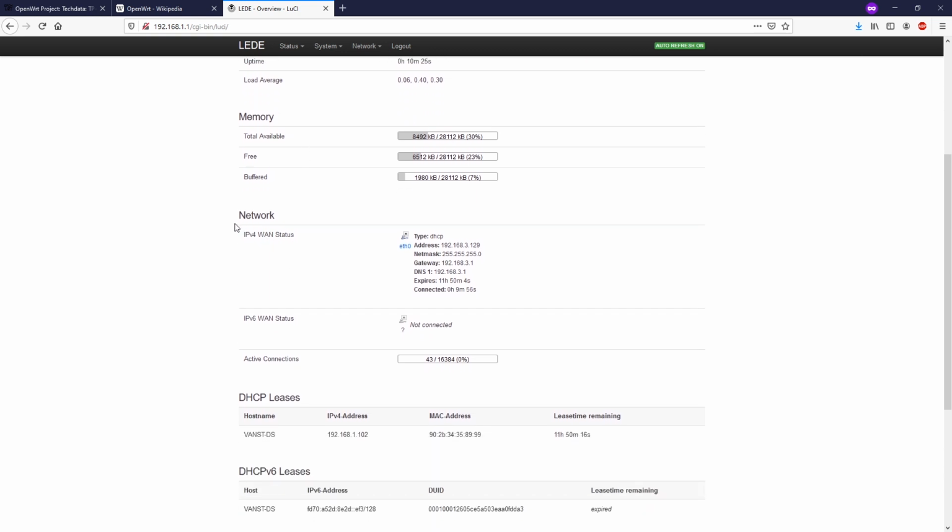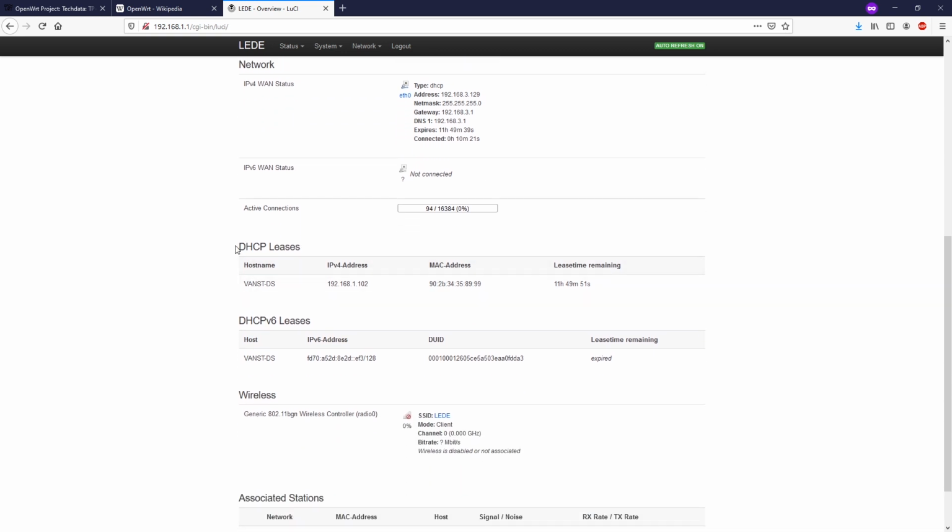And on the network section, you will see the status of the WAN port. And we can see that the WAN port is connected to the internet and it has the IP address 192.168.3.129, and it has been connected for 10 minutes, and the DHCP lease will expire in 11 hours.